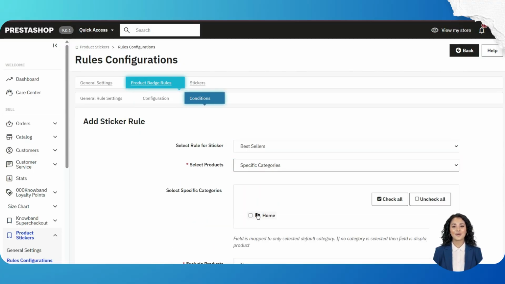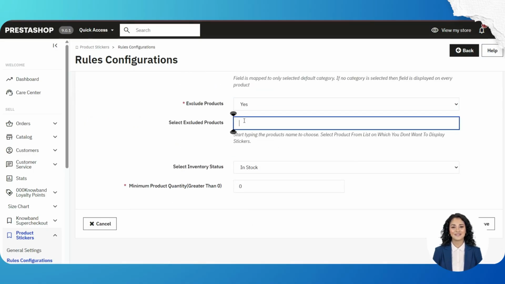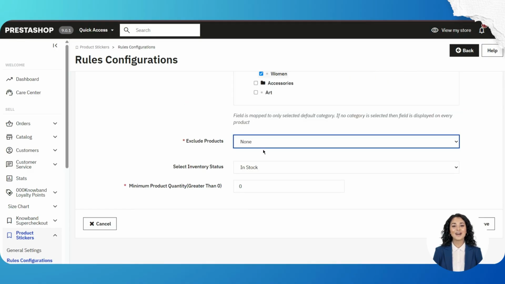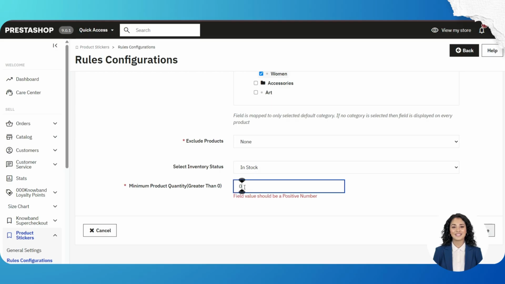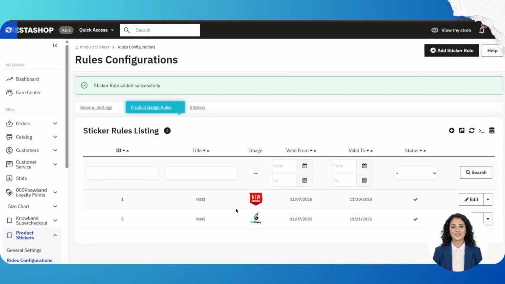Select the method category, Floats. Exclude, yes. Choose any product, or else do not leave it blank. Since we have already taken one float product in the earlier rule, now click on Save. Once you have entered the required details, you have to click on Save so that a rule can be created. As you can see, the uploaded image rule has been created.